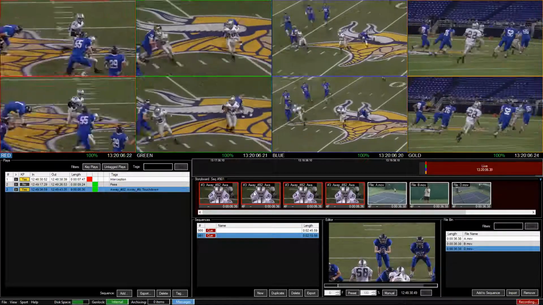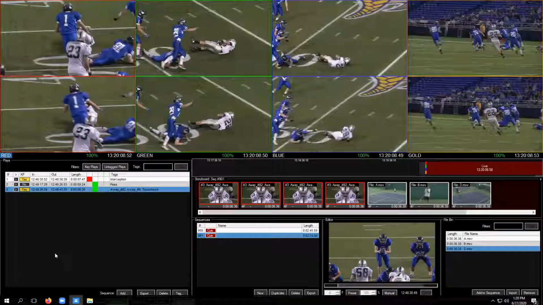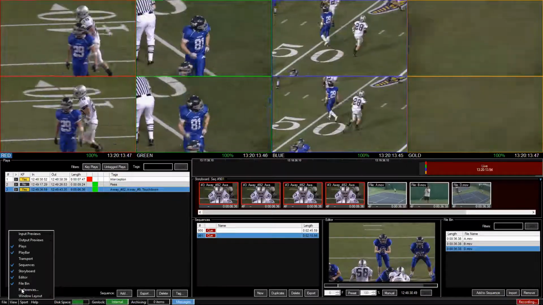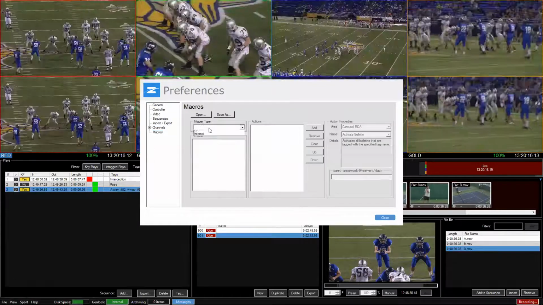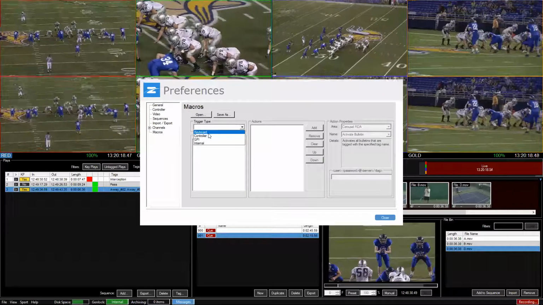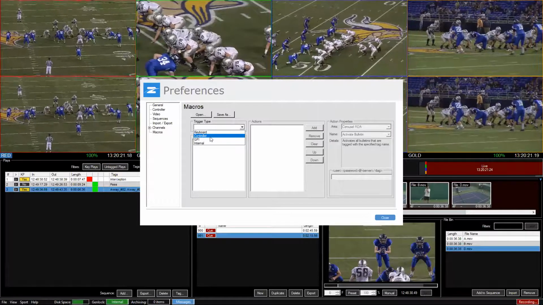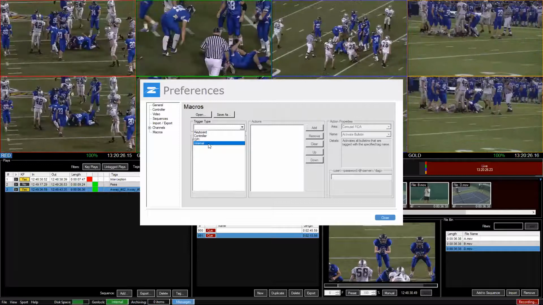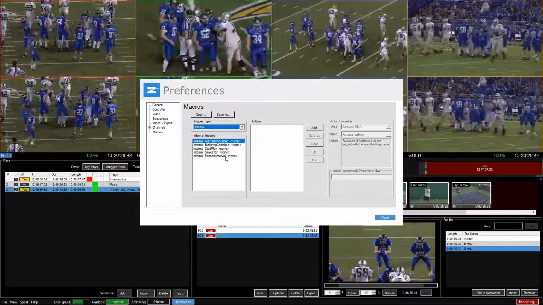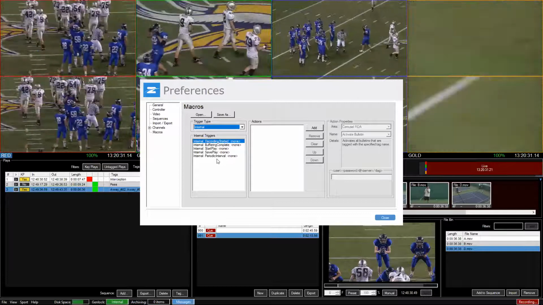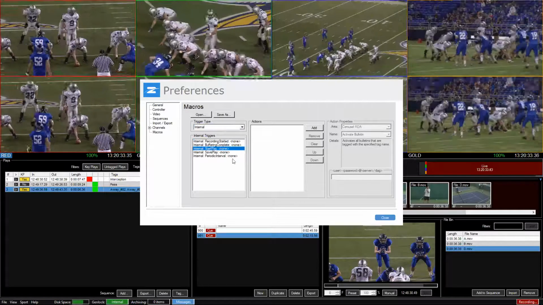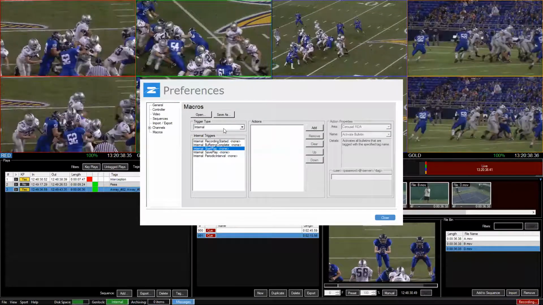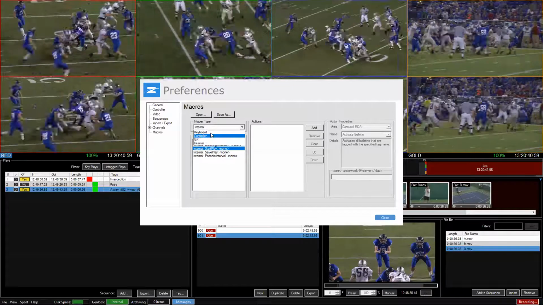So the next feature I wanted to mention is that we doubled the amount of macros available on the controller, which sounds more impressive than it is. But the macro system, as I mentioned earlier, you have the option to trigger macros from any key on the keyboard, the control panel, from GPI events, and then also from internal triggers. And these are almost always just used for internal testing within Zeplay. But these are basically things that, when something happens within Zeplay, like someone hits the button for start play, it gives you the option to say, okay, do something. Again, most of the time these get used for us just for Q&A at Zeplay.